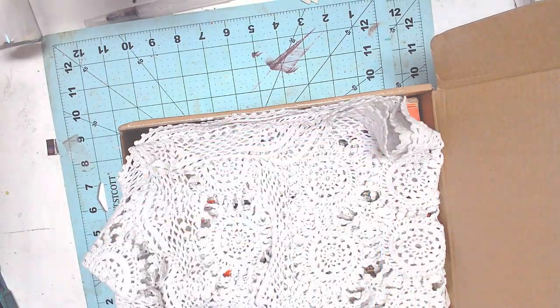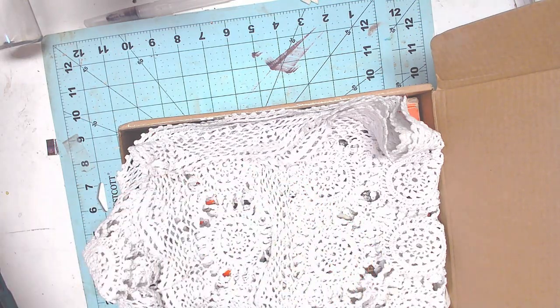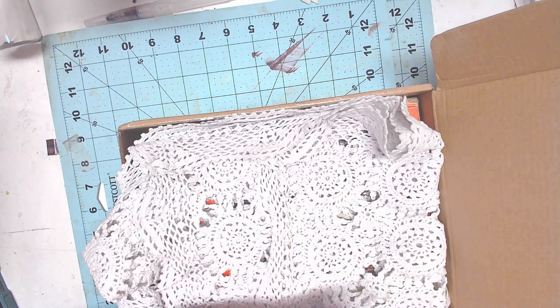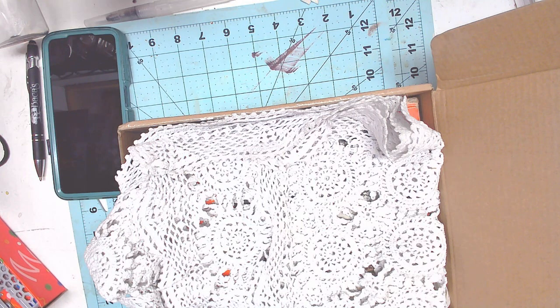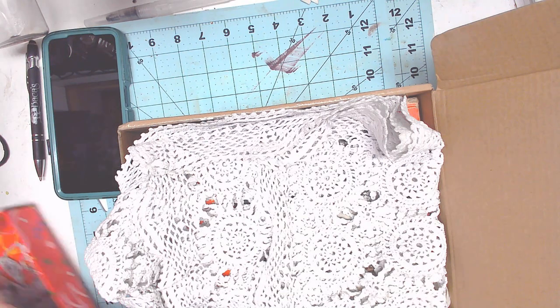I want to use my birthday present sometime during my day off. But anyhow, long story short, I wanted the books in a foreign language. I'm so tired, you guys. So I wanted the book in a foreign language so that I could do covered buttons. I'm moving all this stuff around, looking for my die cut that has a little button on it. I may just have to fire up my Cricut, and that's okay. I need to get the dust off of it.